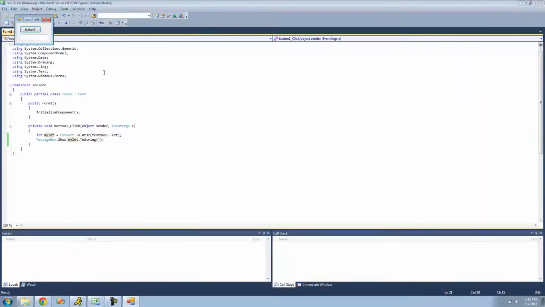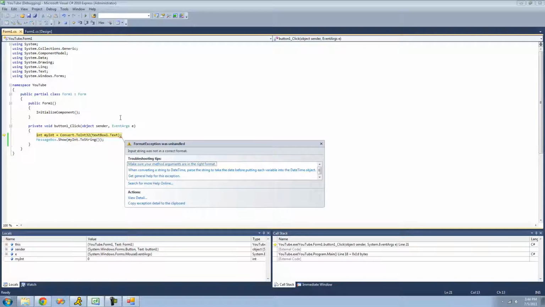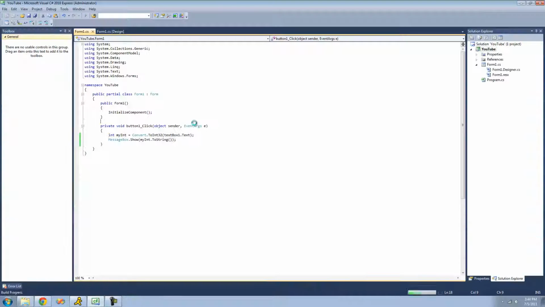So now when we debug here, we just type any number in here and we'll display it in a message box. Type in 4, yep, we get 4. Type in 10, and we get 10. But if we try to type in like letters or something, like K, it's going to get an error. Yep, input string was not in correct format, just meaning it can't convert letters into an int32.